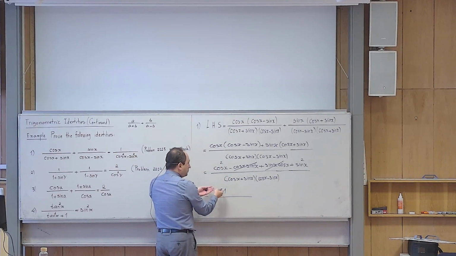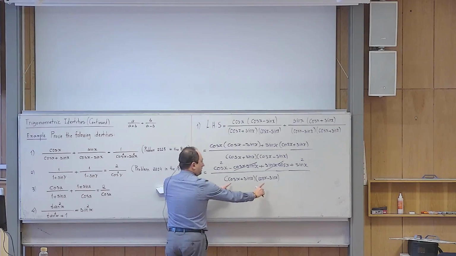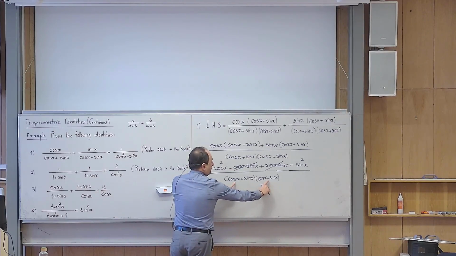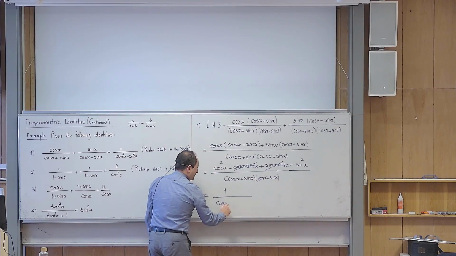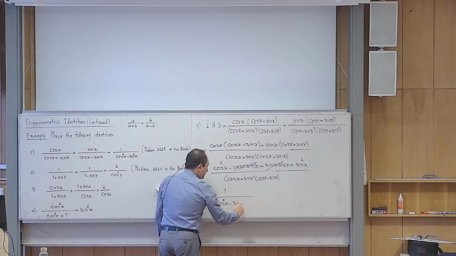And now that I am sure that there is nothing to cancel out, then I multiply these two. Of course, you know this pattern. Instead of multiplying 1 by 1, you know the pattern. It becomes the conjugate rule, yes? It becomes the first one squared minus the second one squared, yes?